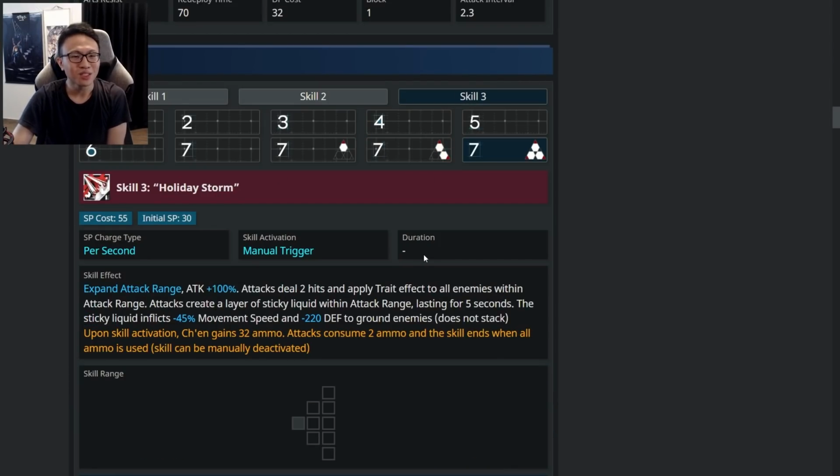Now for skill 3. Skill 3 is called Holiday Storm. Its SP cost is 55, initial SP is 30. Expand attack range as what you see over there. So 2 more tiles being added on the top and the bottom. So this tile and this tile.